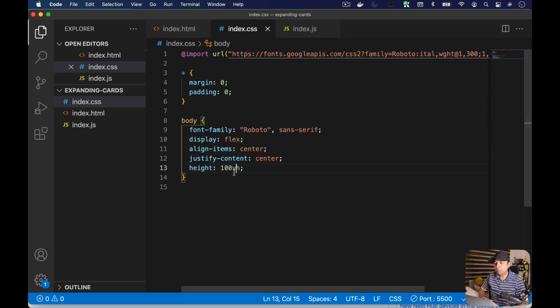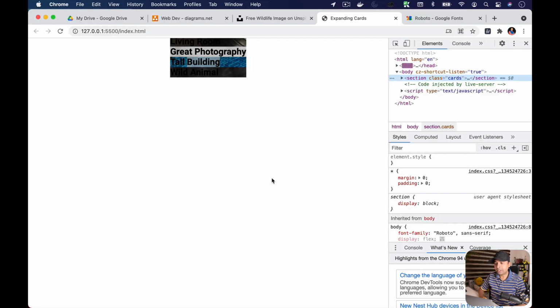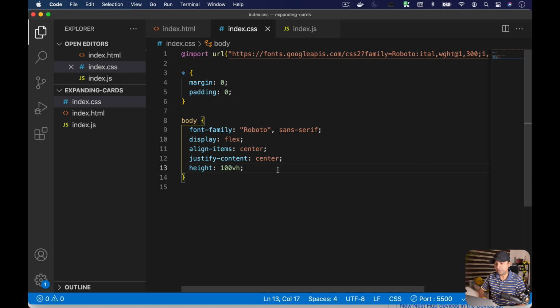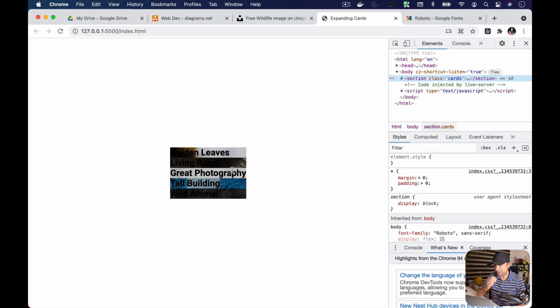So what is the meaning of viewport height? I'm saying target the body element and give it a height of 100 VH, meaning the entire 100 sections. Take all the sections. If I give it 10 VH, it's going to take 10 parts of that particular height only. So think like it is divided into 100 units, and I'm taking the 10 units only. But I want to take all the units. So that's why I'm using 100 VH, and I would save, and now it is at the center. So I think this is looking better.